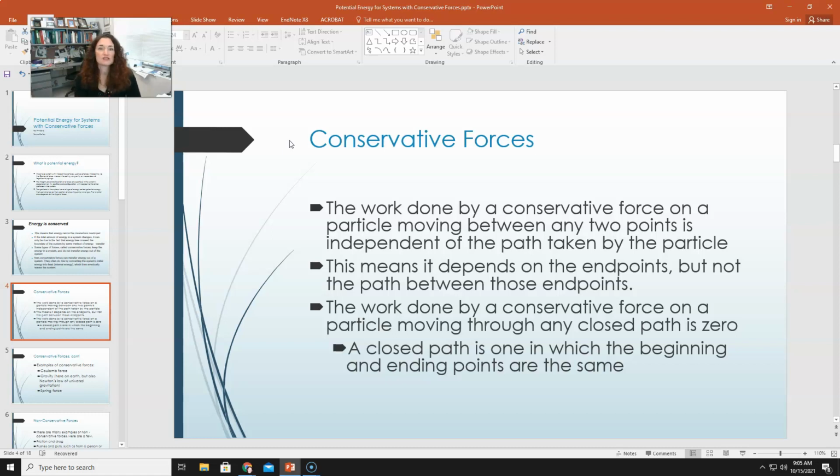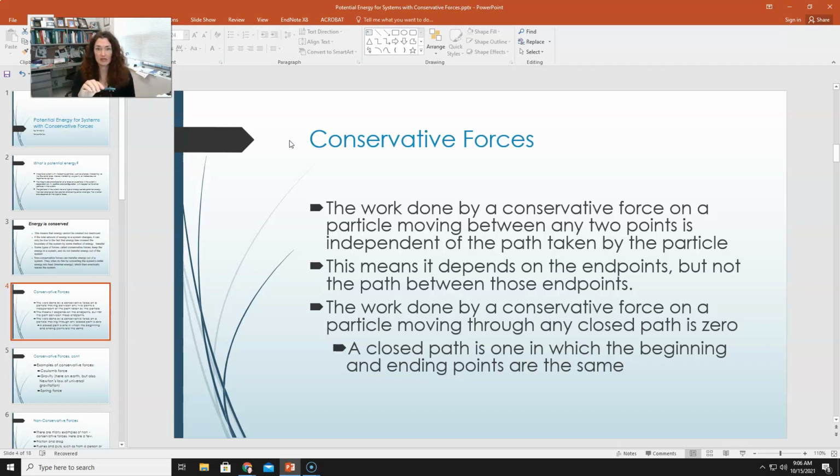So if you have a conservative force, and that means that that force keeps the energy within the system, then there's a few hallmarks and details about these forces that allow you to recognize them. And one is that a conservative force, when it does work, doesn't depend on the path taken. So for example, if I'm lifting an object like this pen, then the amount of work done by gravity doesn't change whether I lift the pen straight up or over to the side and up or on a diagonal line. As long as the initial and final heights with respect to the ground are the same, then the work done by gravity will be the same because gravity is a conservative force.